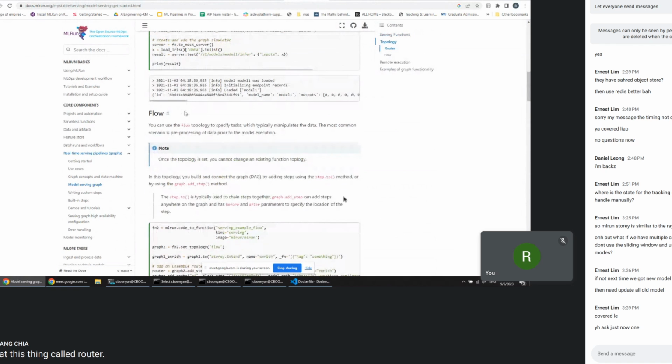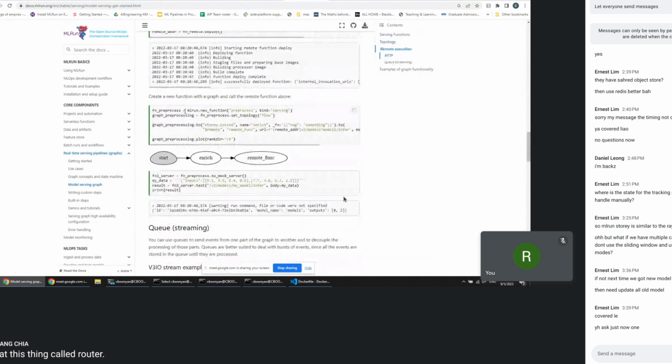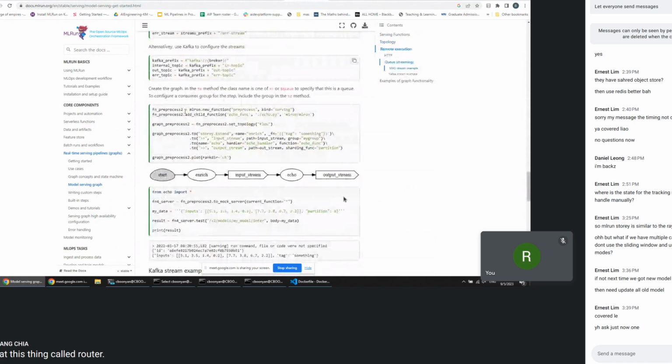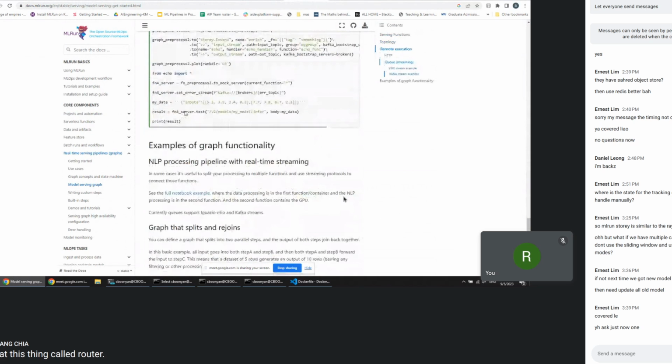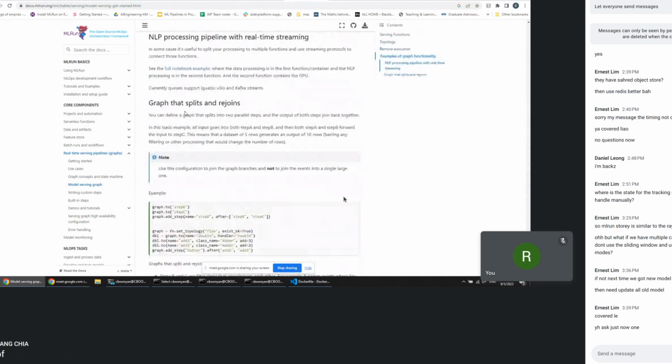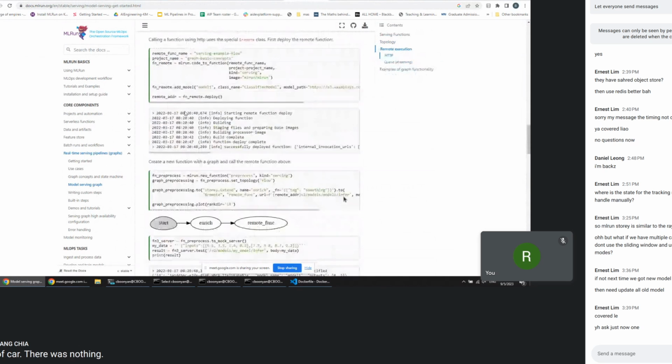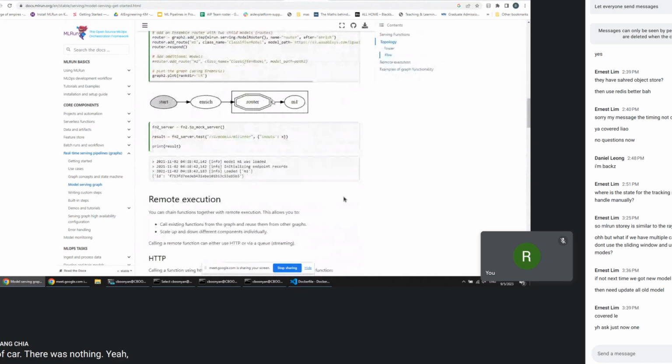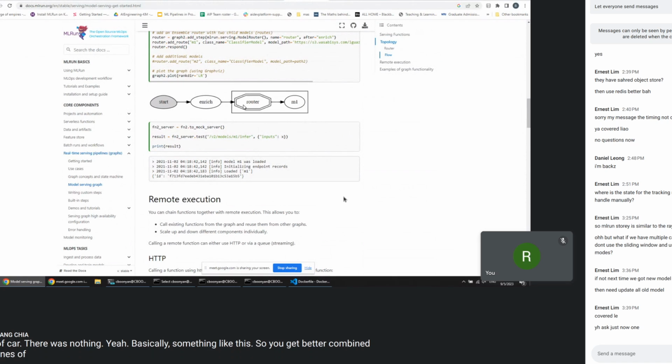And then they use Kafka. Yeah, basically something like this. So you can in fact combine pipelines of pipelines to form everything together.